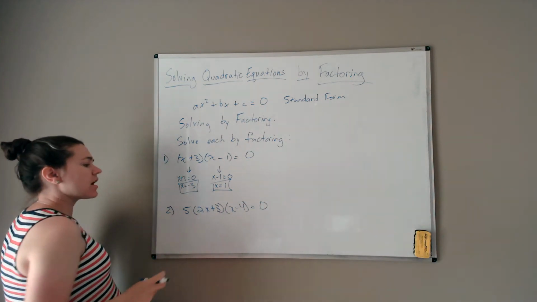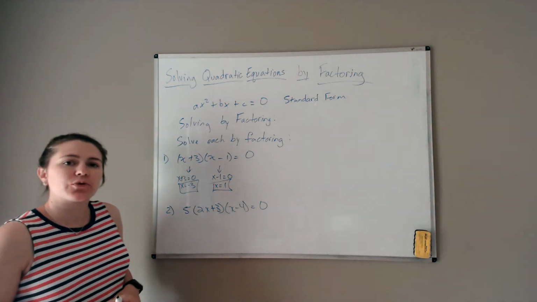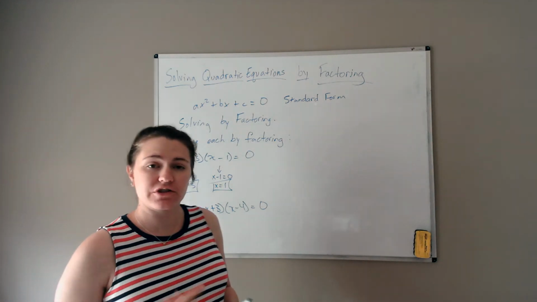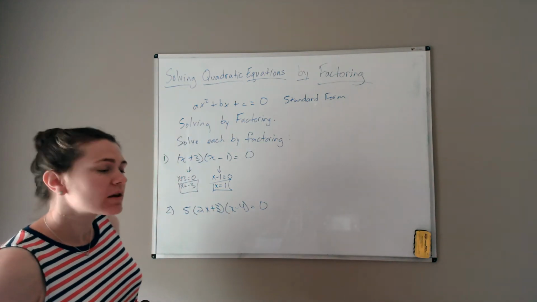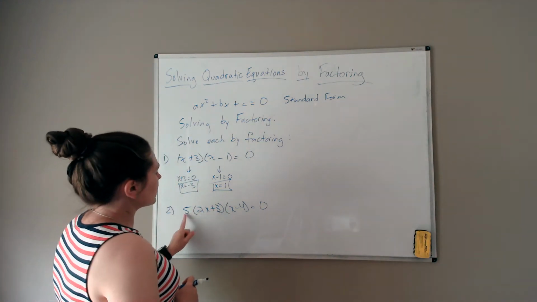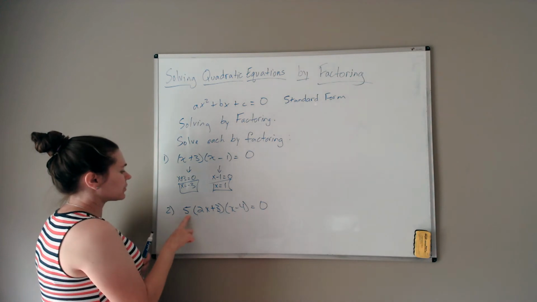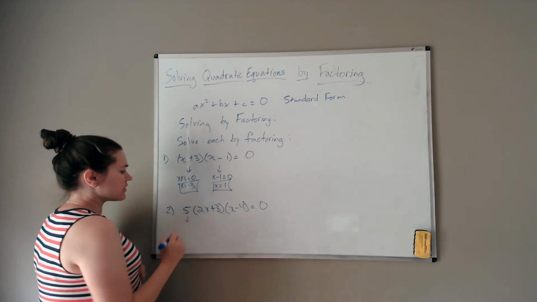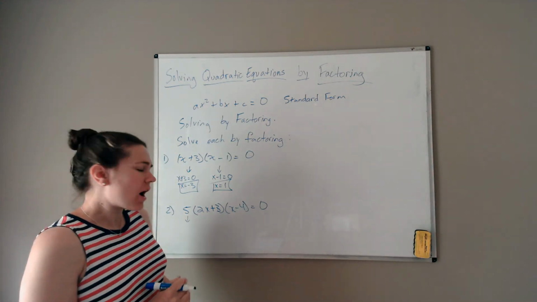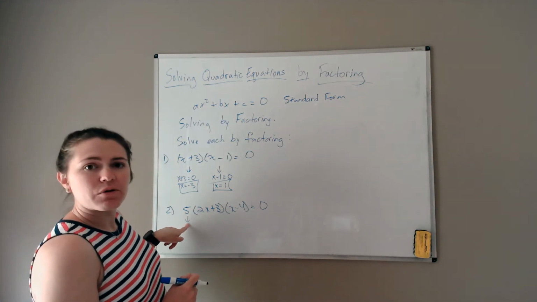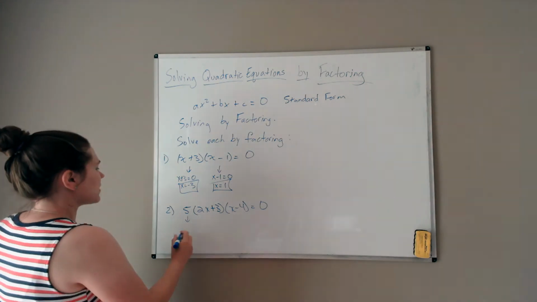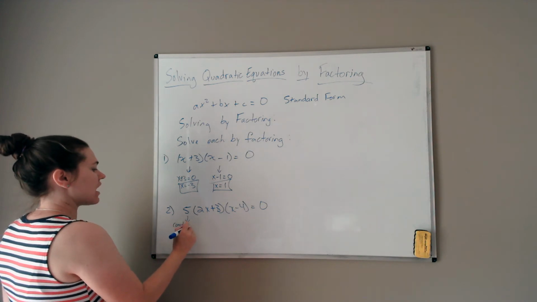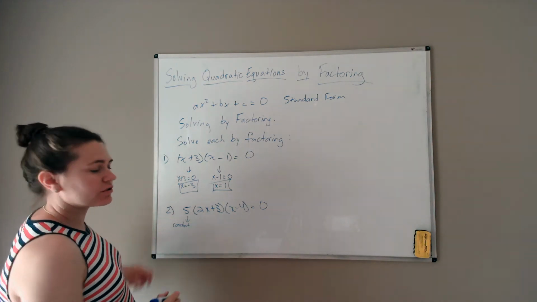Number 2. 5 times 2x plus 3 times x minus 4 equals 0. We see we have a constant factor times a linear factor times a linear factor. This is still a quadratic equation we're solving. Now, this time we have 3 quantities, but this quantity right here is a constant factor. This does not have the ability to change. So I can't pull out a value of x that will make this factor 0, because this can never equal 0. This is a constant factor of 5. So this does not have the ability to generate any solutions.